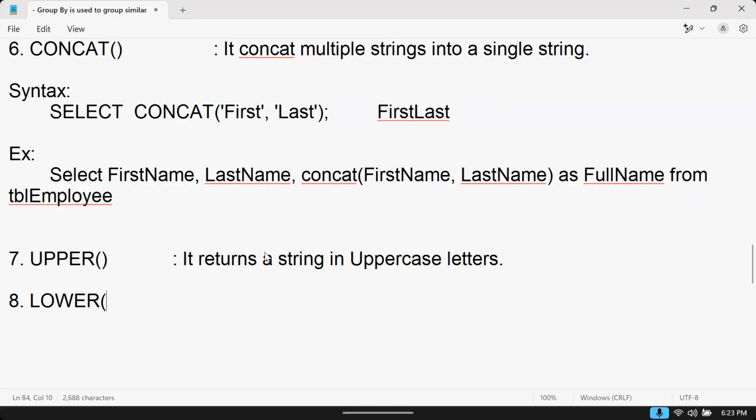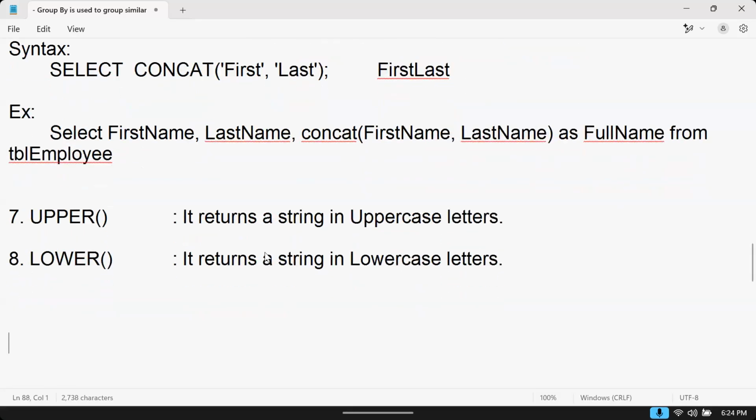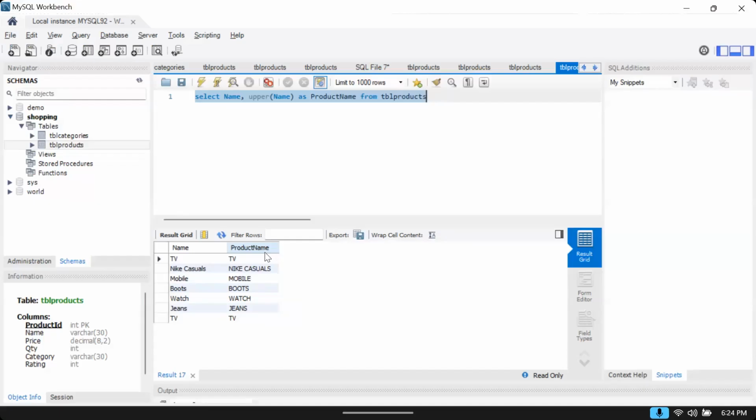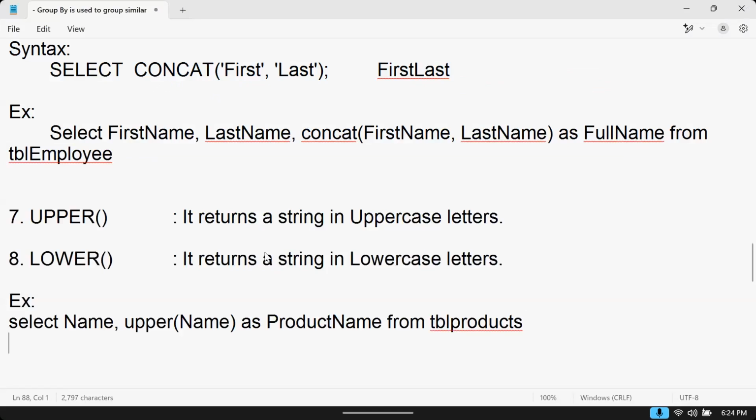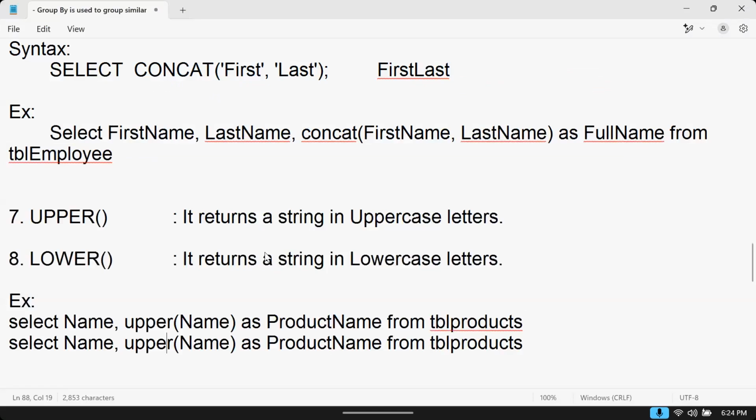It returns a string in lowercase letters. Just an example here. Upper and lower case functions are there.